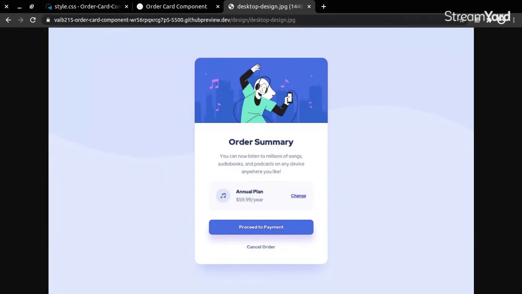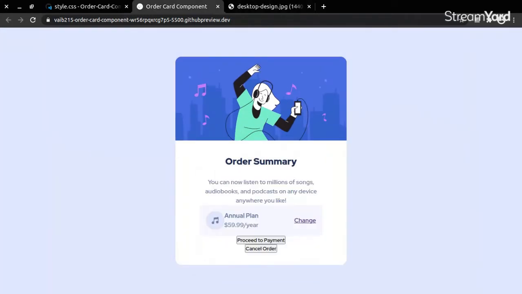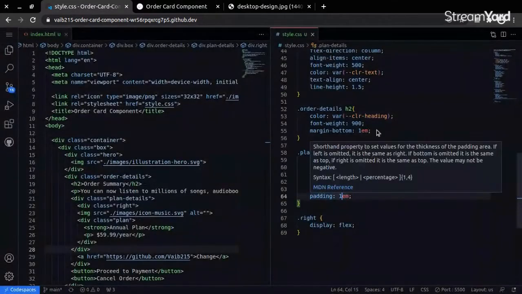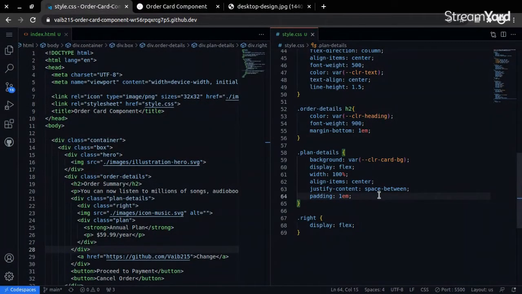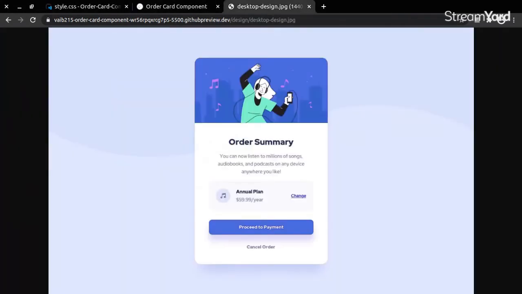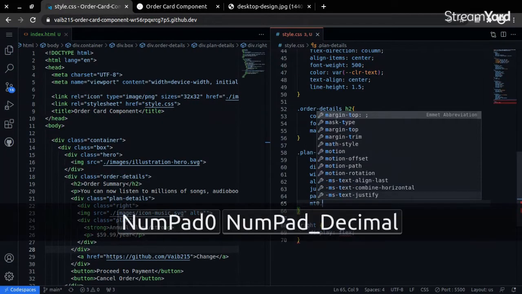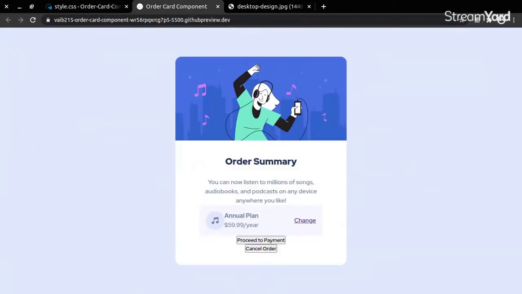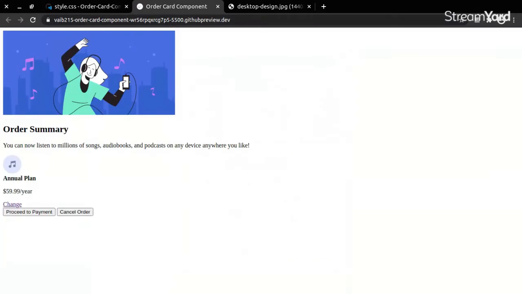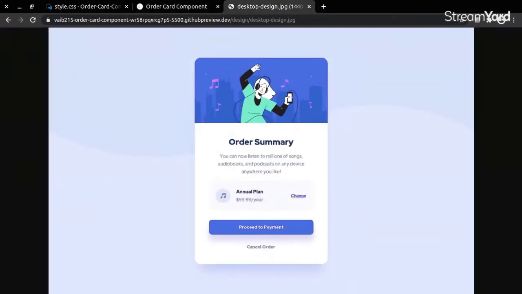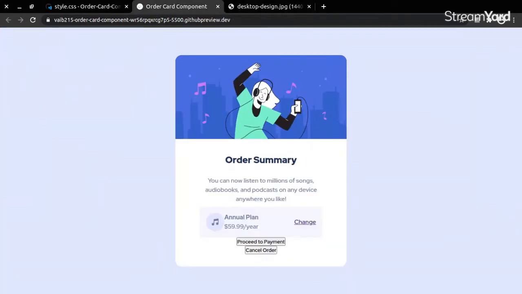And let's give this plant details a margin top of 0.5, I guess. No, it's 1.